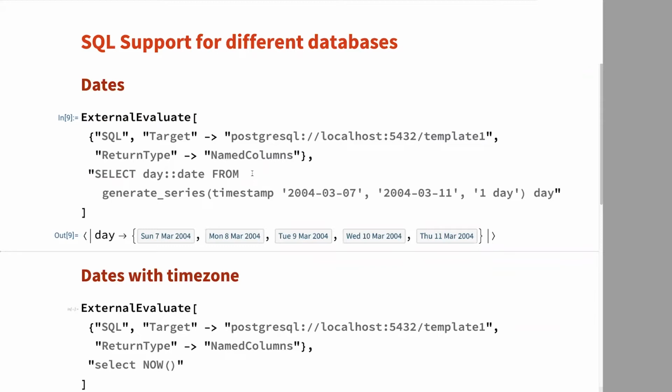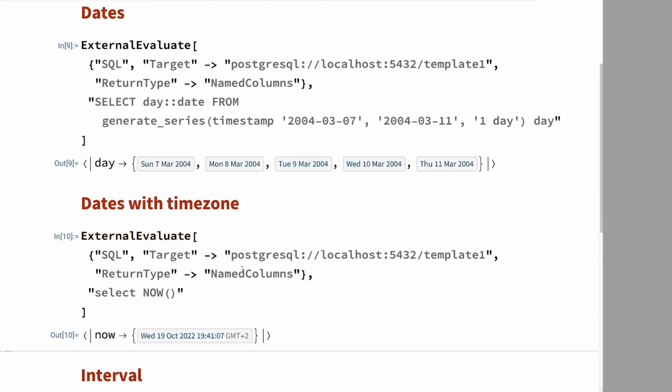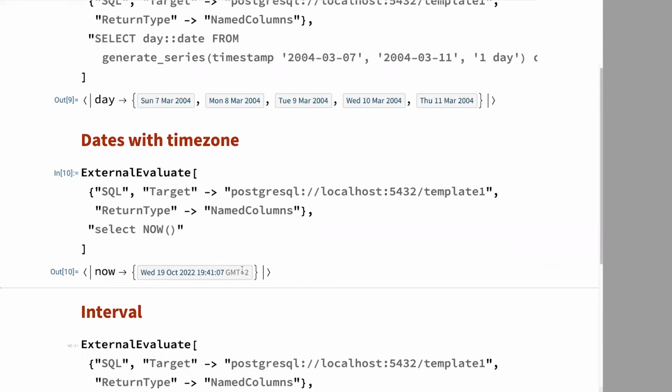So no time information, no time zone information. On the other hand, if you do, for example, something like select now, it is going to return a date in the time zone of my database. So you see that there is still the time zone set, in my case Italy. And so you get back the time with the time zone of the database.